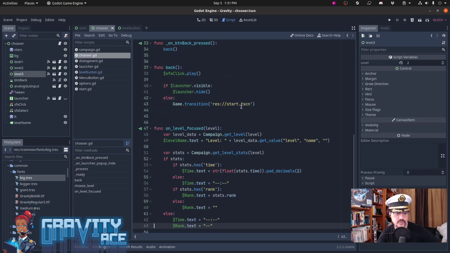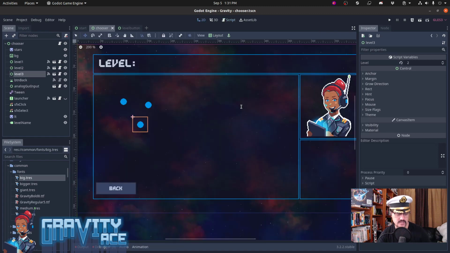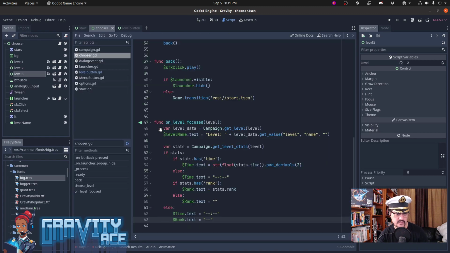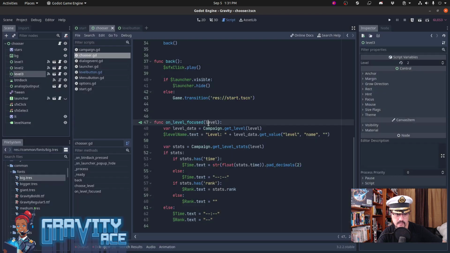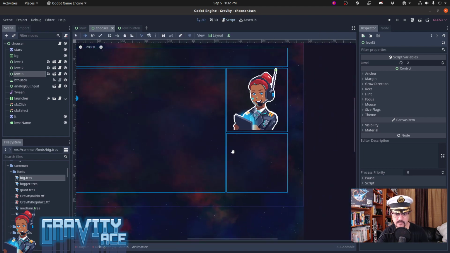And then that's the chooser. The chooser is listening. So the chooser is this, right? And it knows about all the different levels that are here. There's one node for each one. So this is where it's listening for that event from the level, right? When that level gets focused, it calls this method here and it passes in the level name, the ID. So then I can get the name of the level and I get the stats for the level and I can set some labels. And I'm calling them time and rank. And we can just make some new labels and put them right here.